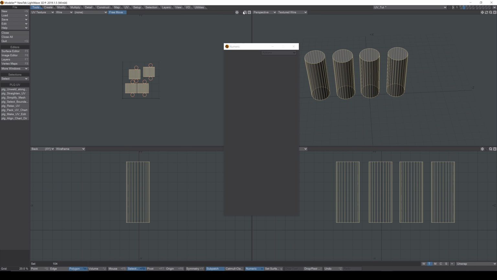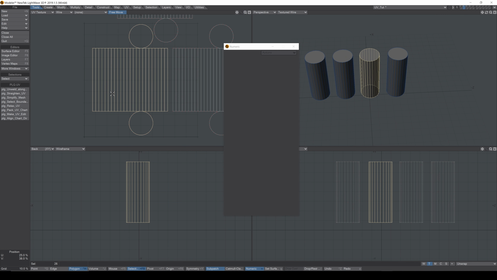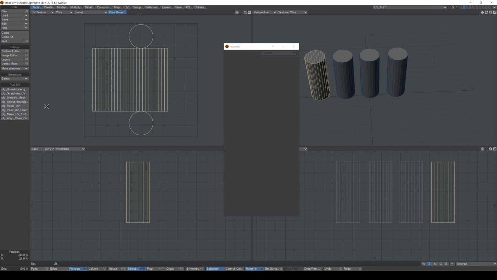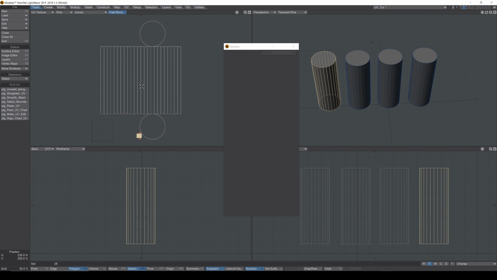So a bit of a pain, but if you're on PC and using PLG, we can come here to, where are we? Pack UV chart. So we can hit this one, adjust scaling to 3D mesh. Let's undo that.